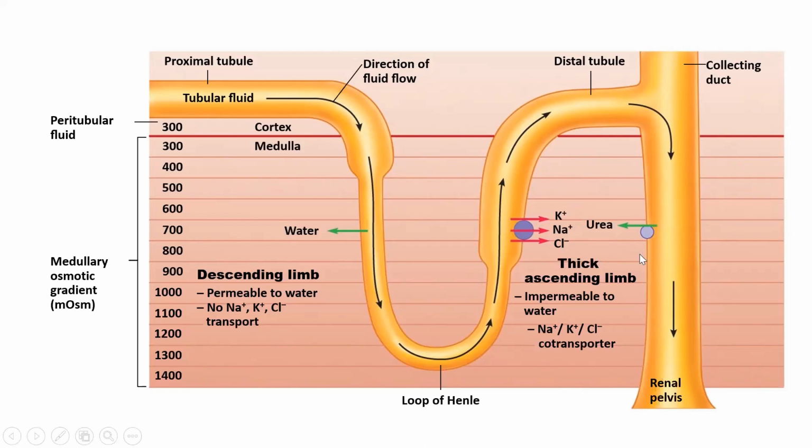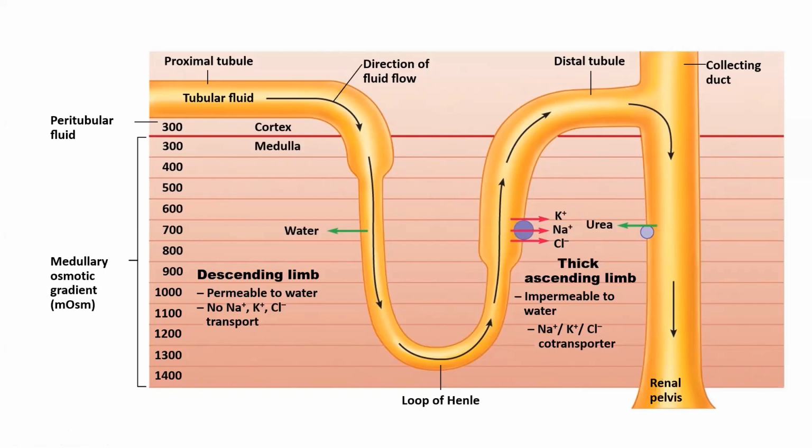Also, we've got this urea transporter on our collecting duct. This is going to come into play a little bit later when we speak about the vasa recta, okay? But we want to make a note of this. So on the collecting duct, we have this urea transporter, specifically urea transporter A, so UTA. And again, that'll make more sense later on, but this is facilitating the movement of urea from our tubular fluid into the interstitial fluid, and that is also going to be crucial in setting up our gradient, okay?